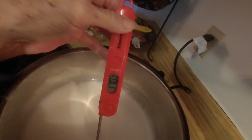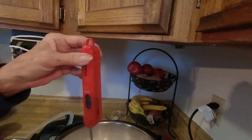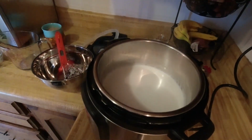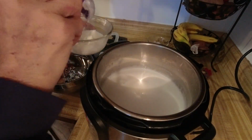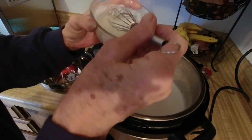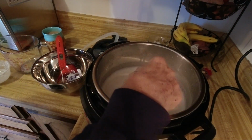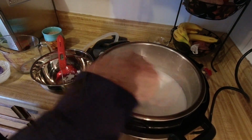Okay, y'all. Let's see if I can show you this. We're at 180. I just turned it off, so we're a little higher. Now what we're going to do is take some of this milk and mix it. And now we're going to pour that in, and you're going to whisk it. And I've already turned the Instapot off.